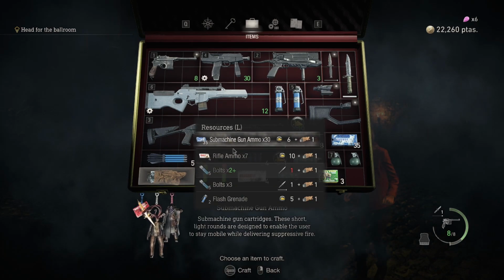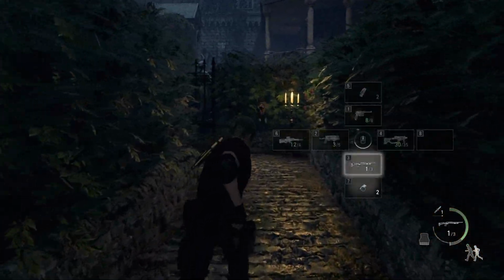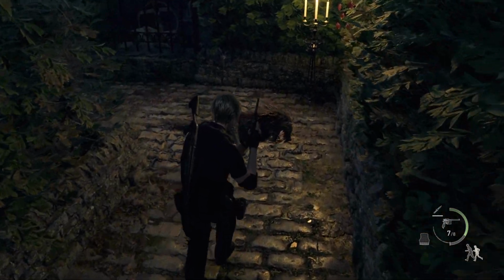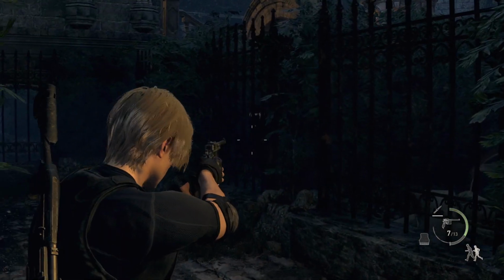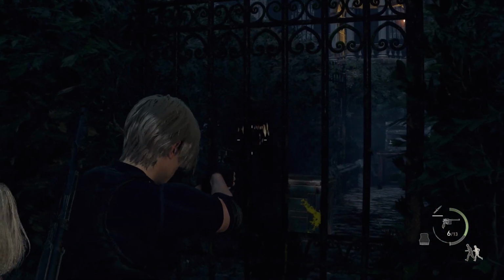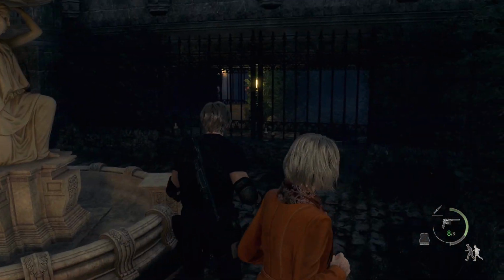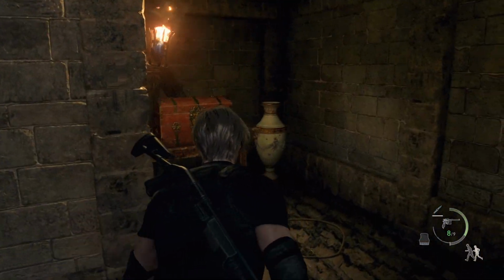What can I craft this? SMG ammo? Rifle ammo? Might as well save it for now. Oh my god. That's not fair. You can't just... Oh, there's more. Alright, I need to find a way to get back there. This dog vanished somewhere. Alright, two ways to go. Let's go this way first.